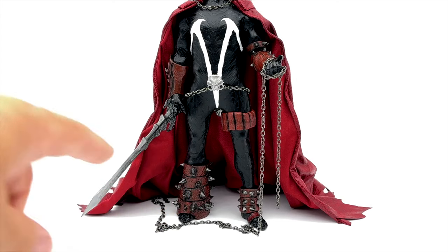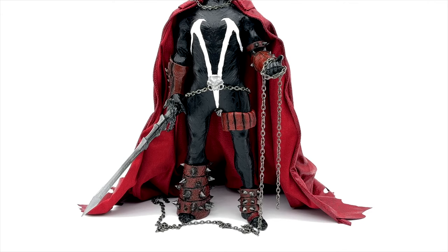This piece here, the very classic, big, thick, right boot of Spawn, I always thought that was one of the coolest pieces of his outfit, is so heavy, I could basically use this piece as a weapon. And I am not joking, I could bash somebody over the head with that, and it would most likely kill them. That chain's really flopping around here.